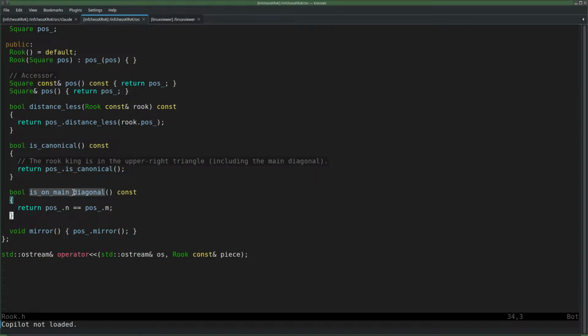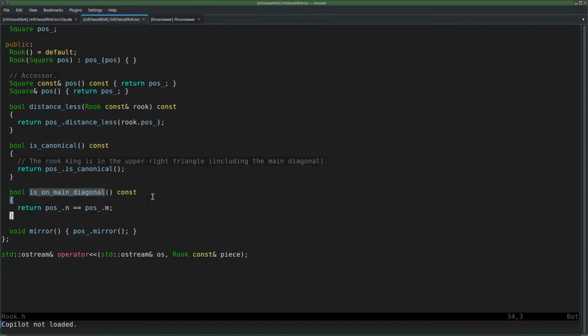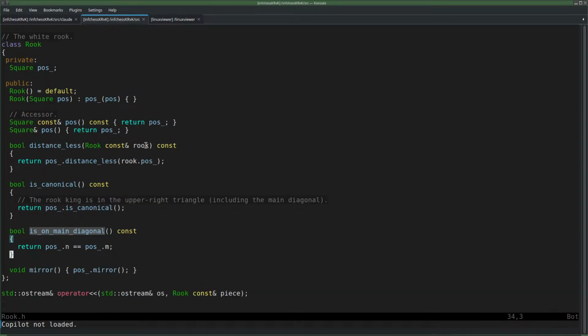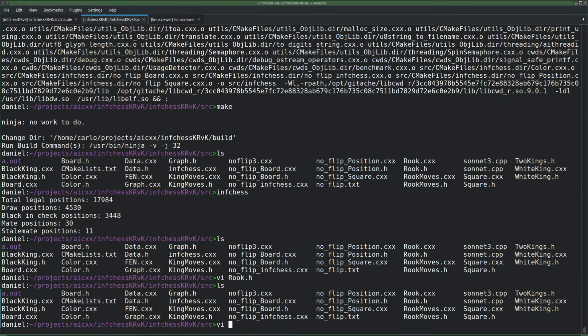Maybe I need this. So if I need this, then I have to either add this to the square object, and why not? Or I have to reintroduce a rook. I'm not sure what the benefit of that is yet, really, actually.